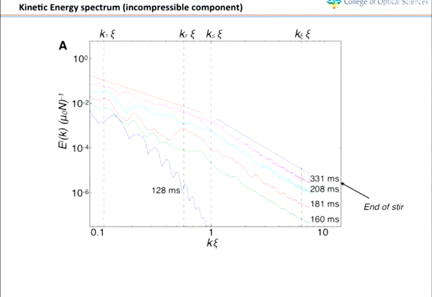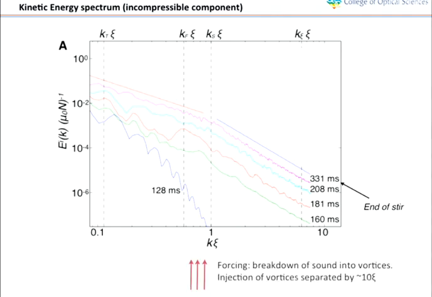From the simulations, we can also get kinetic energy spectra. The process of getting these spectra is a little bit tricky. This is a compressible fluid. We're interested in the incompressible part of the kinetic energy. I'll mention that again later, but I won't go through the process of extracting it other than to say we're looking at the part of the velocity field or the density-weighted velocity field that is divergence-free. Looking at the kinetic energy spectra as a function of time, by the end of the stir, we see this, what appears to be, on this log-log plot, this bilinear spectral shape.